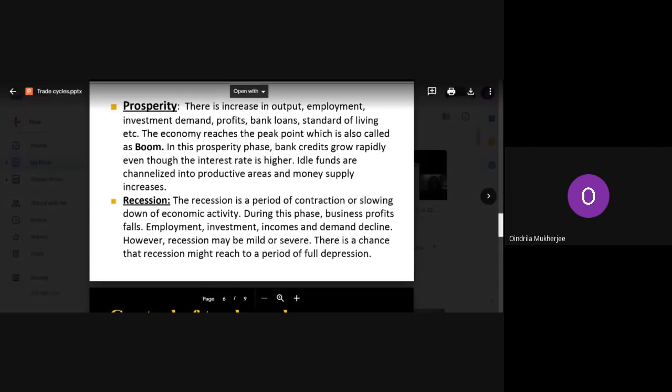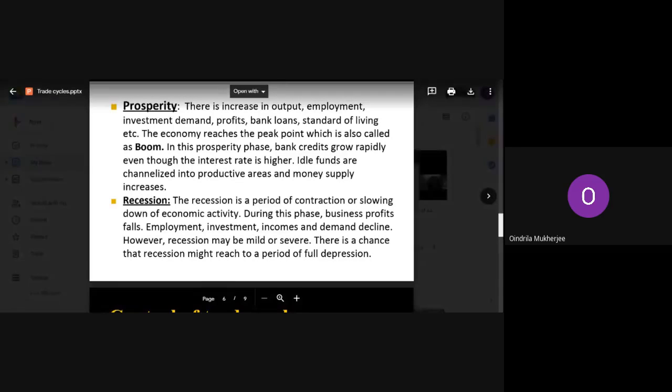People will try to consume more. When their income increases, obviously what will happen? People will try to consume more. Then they will try to save more. Their consumption, savings, investment, everything is going to increase. And as a result, what will happen to the standard of living of the people? If their income increases, their consumption increases, their savings increase, and they take investment decisions. So what will happen all throughout? The standard of living of the country is going to increase, including the per capita income of the nation, that is the PCI, per capita income.